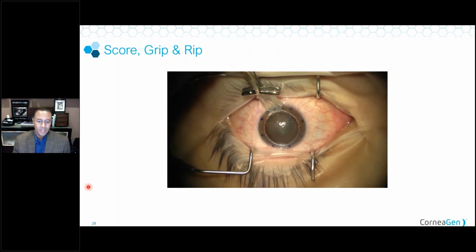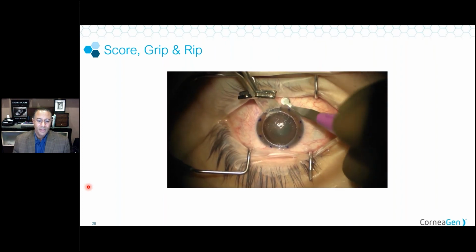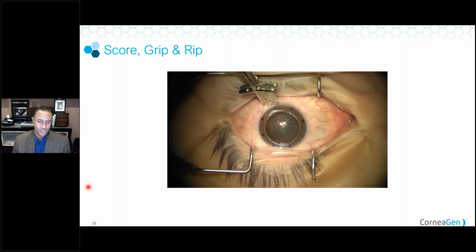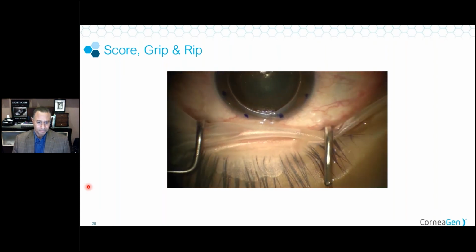Then I take the feather blade again, and from the periphery back to the center, complete that cut from the back side. There's lots of ways you can do that. Of course, you can do that with scissors or however you feel comfortable. It's just an easy way to do it.